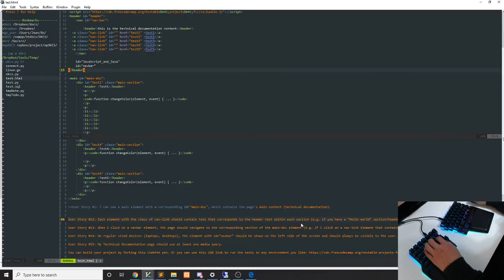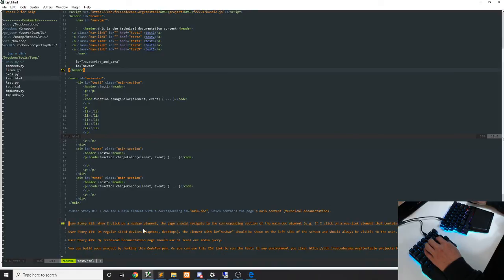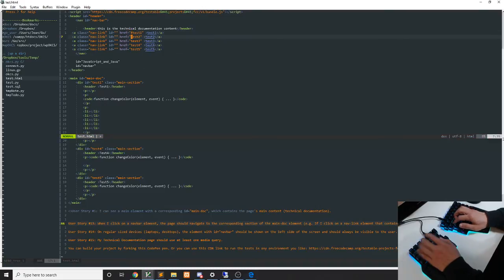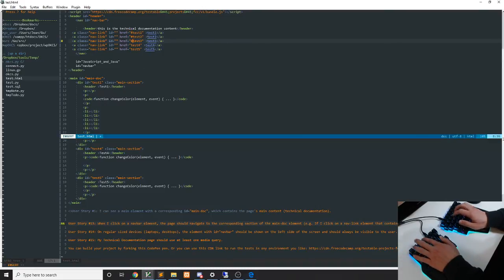Yes, I have. When I click on a navbar element, the page should navigate to the corresponding section of the main-doc element. Yes, because I set up the link and the reference. I'm not sure if I need to put the hash here. Yes, I need to, because this is the ID name.